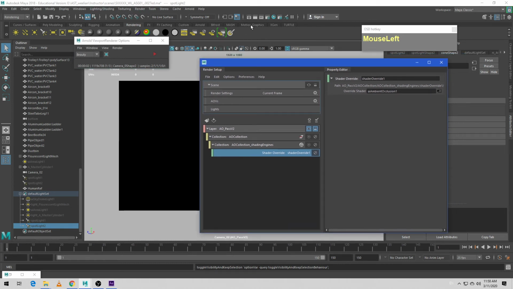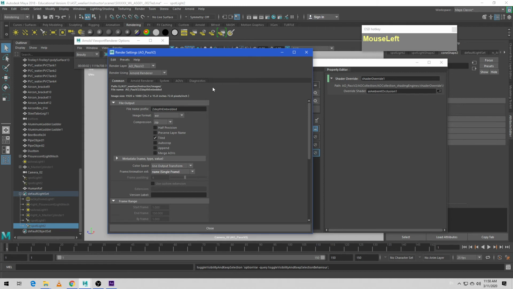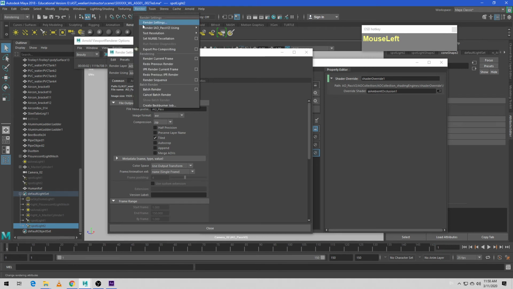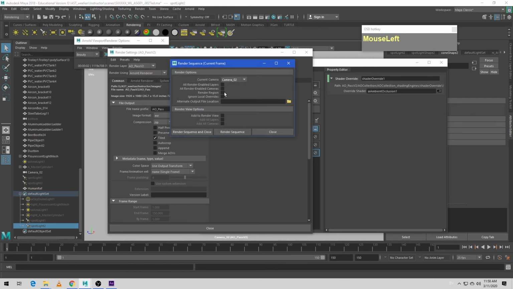So if you go to your render properties, okay, you can see that I'll be rendering it into this folder. Every time you activate a render pass, it will be rendering into this location. The file name, I'm just going to give it a correct name. I'm going to call it AO underscore pass. Same thing, I'm going to be rendering it as an EXR, and just to test it out, I'm just going to render one frame. So go to rendering, render sequence, all right, and close.